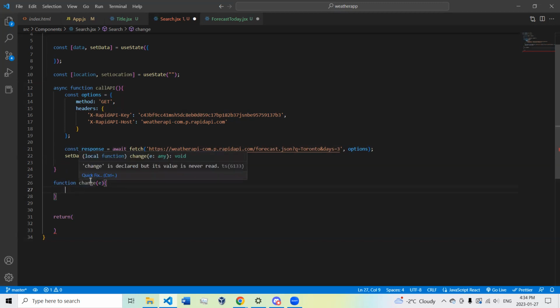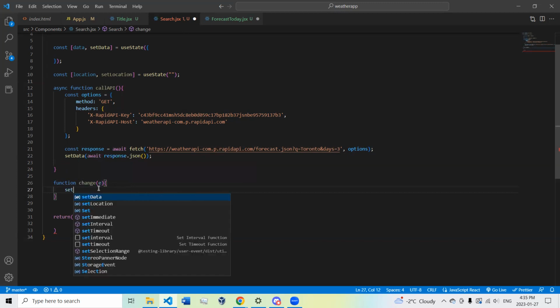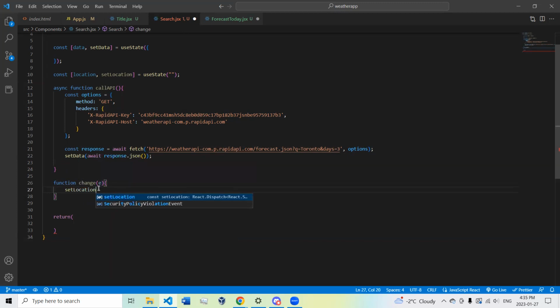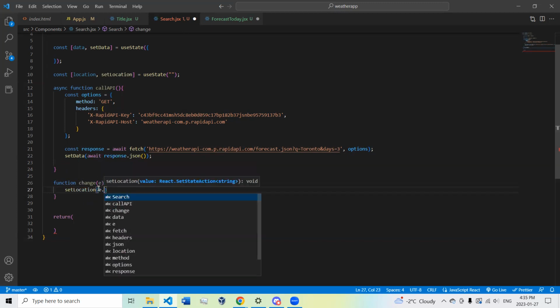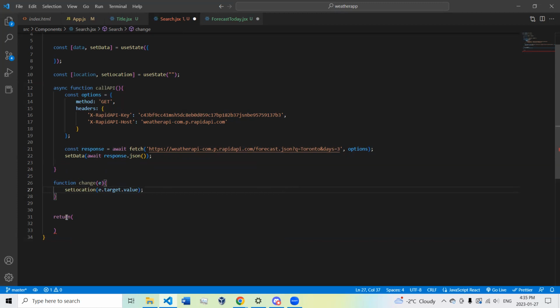So what E will be is the location that we want our weather forecast to be, and we'll store it in the location state right here. So you write set location, e.target.value. And that gets the value from our input tag that I will be doing right now.